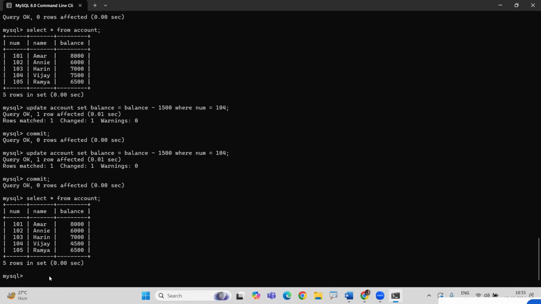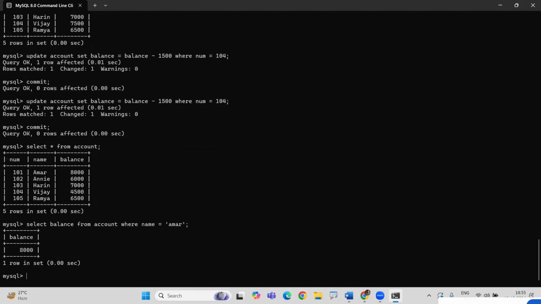Select balance from account where name equal to Amar. Suppose if you give small letters amar, here it is giving okay.